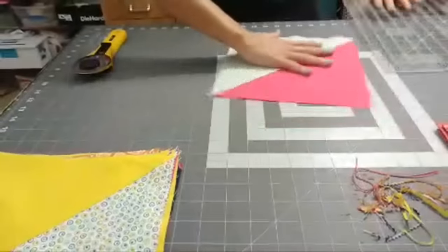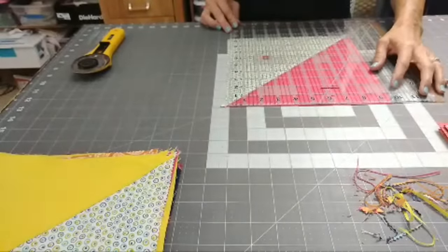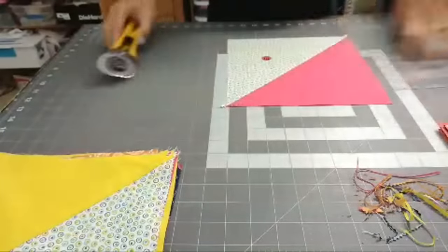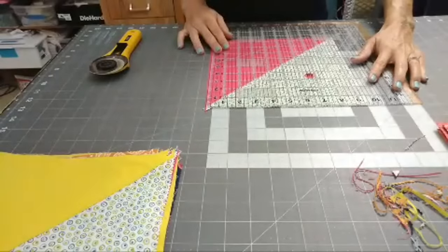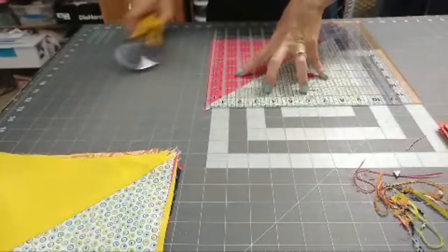Oh, only 500 bazillion more blocks to go. I should have just sewed them together. I'm literally barely shaving anything off of any of this. That's why I didn't even need any trimming. I really don't like when I get stuck trimming stuff that doesn't need to be trimmed.